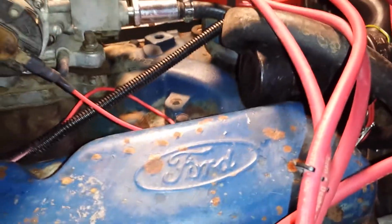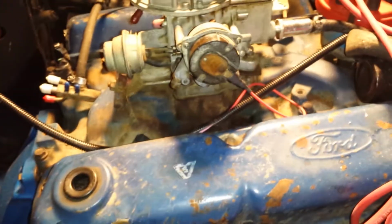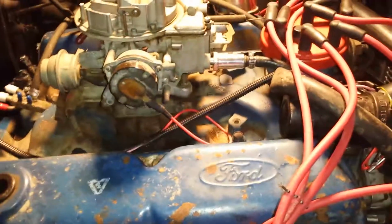Anyways, I hope that will help a little. It's an old engine, but I'd like to at least get it to run until winter, until I can put my fuel injected engine in. Anyways, hope y'all can help.